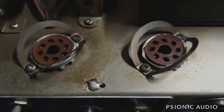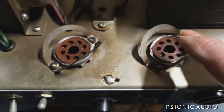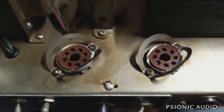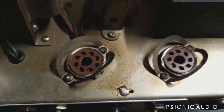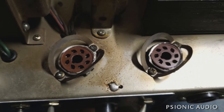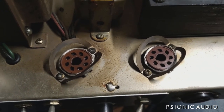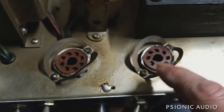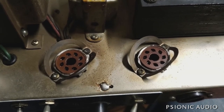A little update: the output sockets are not original, but they were changed out a long time ago — the solder joints looked at from the other side confirm that. I'll be doing some sleuthing to see what other things might be a little bit wonky in that area where all the excess wiring is. These will get replaced with some phenolics too, because the way they are compressed makes the tube not want to sit flush and I don't quite trust them.